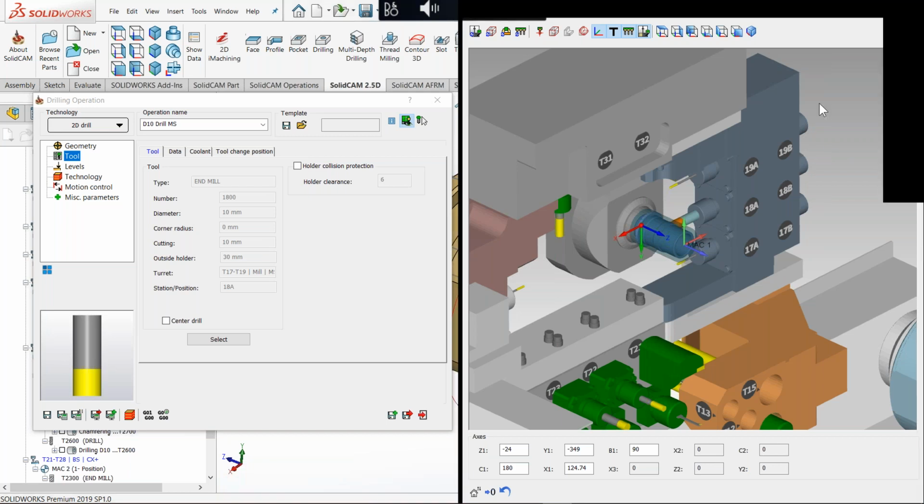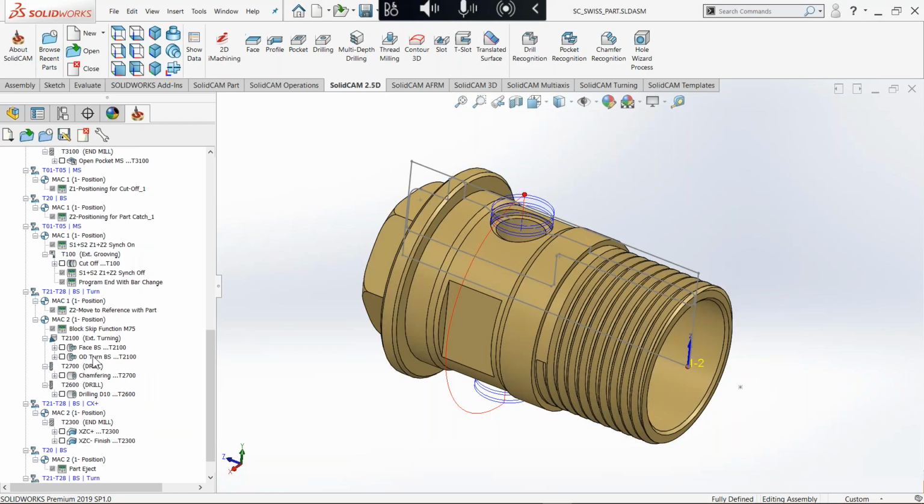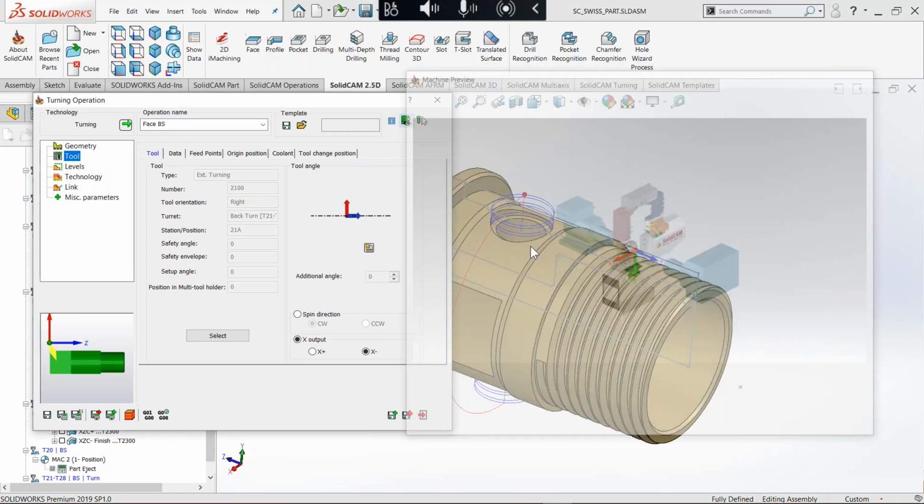All right, this is for the milling, let's say. Over here I have one operation that is the simple face turning on the back spindle. And what is very important for our model is that we have the capability to run the G code for the turning in X positive and X negative. Let me again jump to the machine preview.